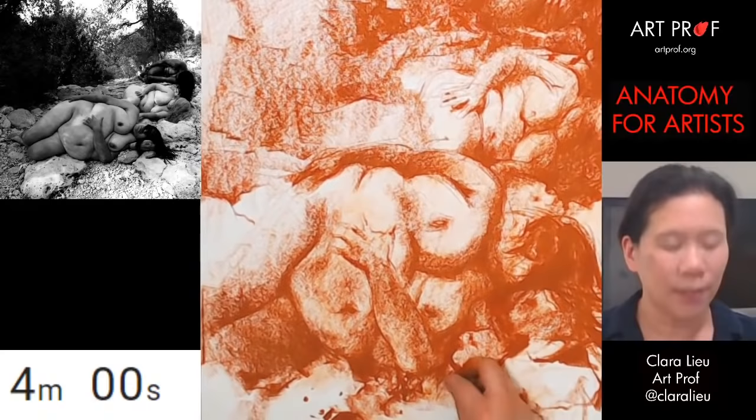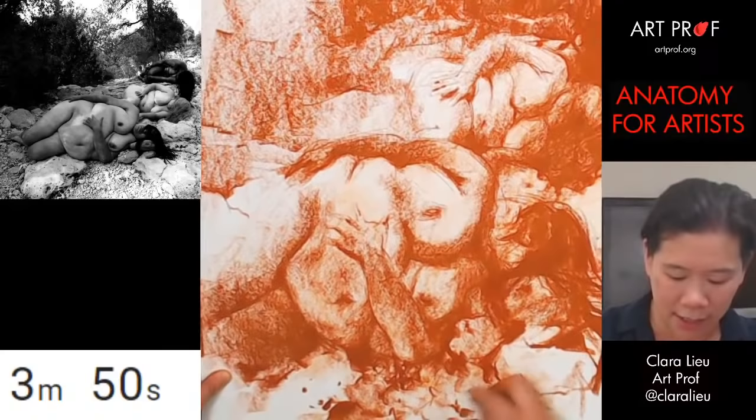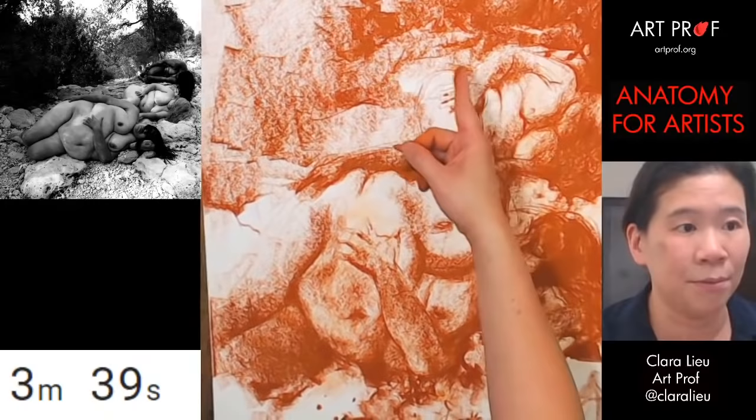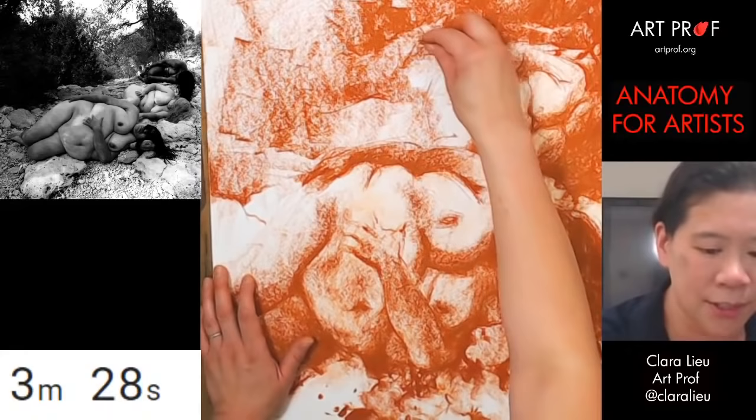And down here as well, I'm gonna add a couple of little strokes to show the rockiness of it. And that will help me a lot with the background. See how that goes. And then a couple more strokes on the side. I did not get up here. If I was going to spend more time on this, I probably would have worked this a little bit more. What I do want to show though is this, where is that? Oh, this has to come down. All right, maybe I should. Okay, let's just do it.